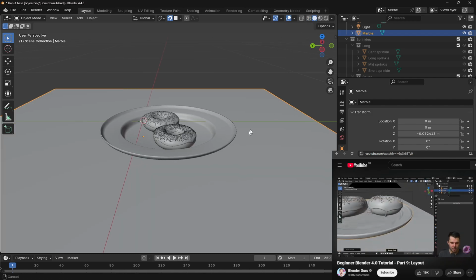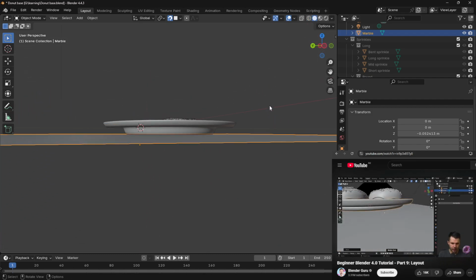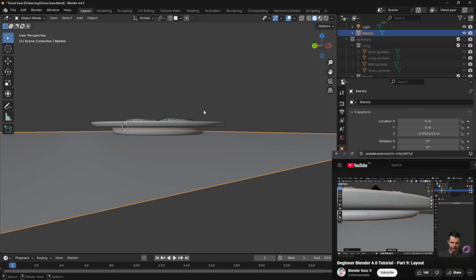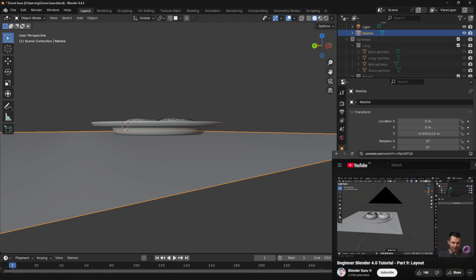And the reason we have flickering right here is the top of our plate is overlapping with the countertop. So we just need to move this up slightly so that it's not doing that. And if you actually go underneath your countertop, this is usually a very easy way to quickly make it so that it's touching. You just have a little bit of overlap, and then it looks plausible.